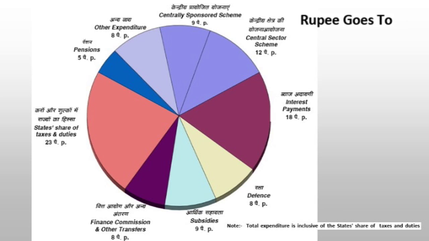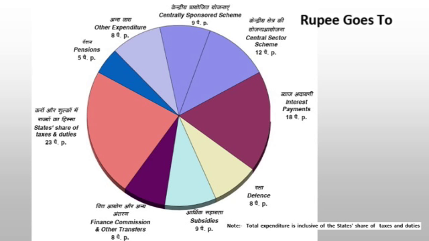Then after that, the second biggest component is the interest payment. That is what we have seen previously. Out of total receipts, total expenditure, 25% is interest payment. Remember, state share is not a part of government expenditure. The rupee is going, but it is not expenditure. It is called devolution.